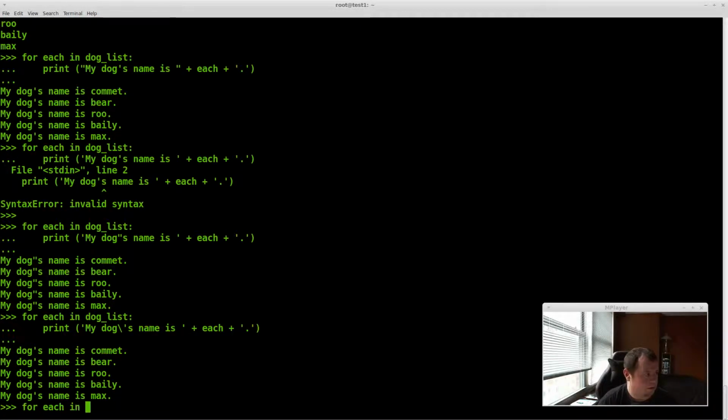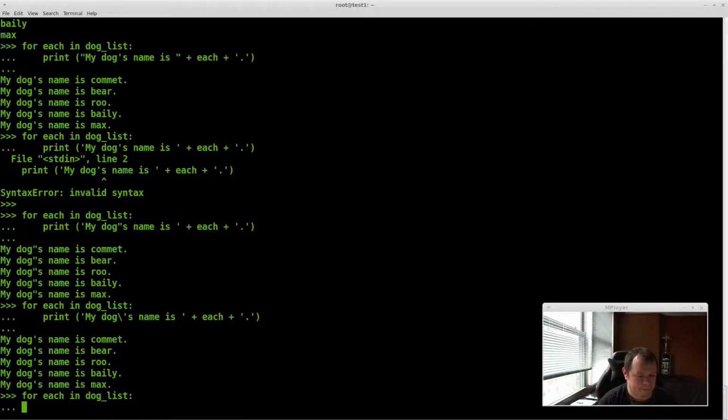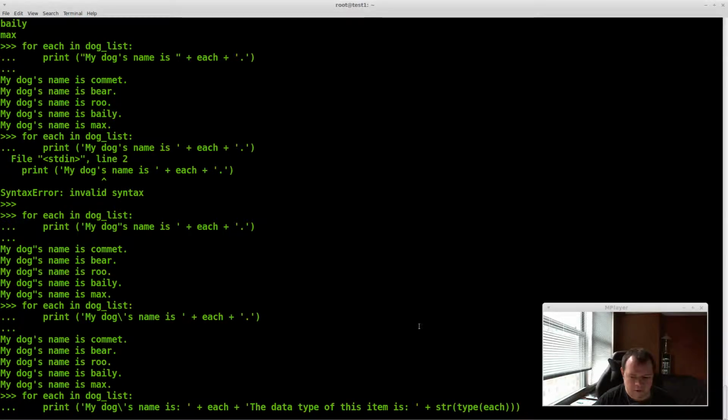For each in dog list, and instead of typing this all in, I'm just going to copy paste it and explain it. So basically it says my dog's name is each, and we want a space here. I'm going to actually put a period and a space here. The data type of this item is, and we need to convert it to a string in order to concatenate it to this sentence, and we're going to check the type of each time.